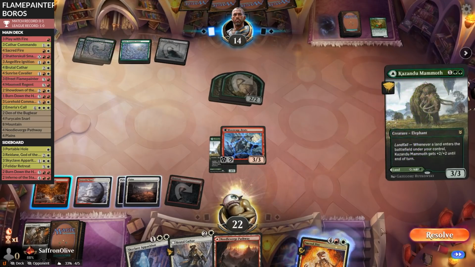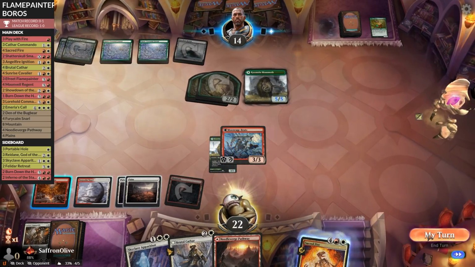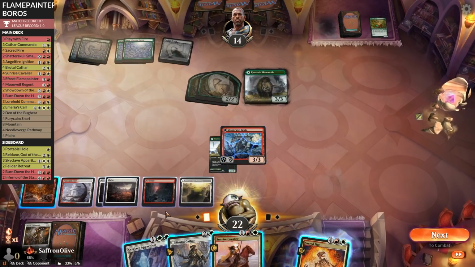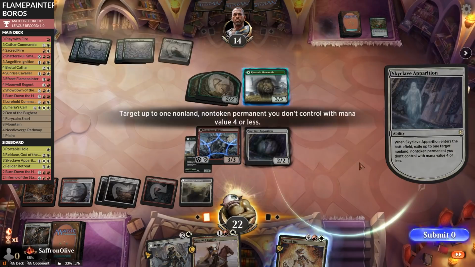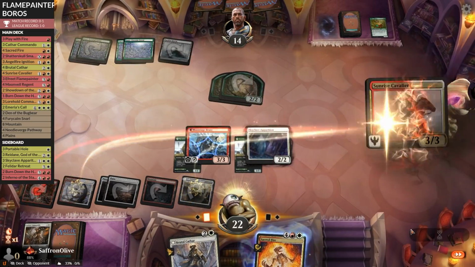All right, Kazandu Mammoth. Land, grows it, and passes. Well, play the land on white. So we're going to play 2 spells. Oh, it's kind of risky. I mean, I guess they could also have Snakeskin Veil, which we would want to at least know about. Well, let's Skyclave. Go after the Mammoth. Ooh, no Snakeskin Veil. Sunrise Cavalier.